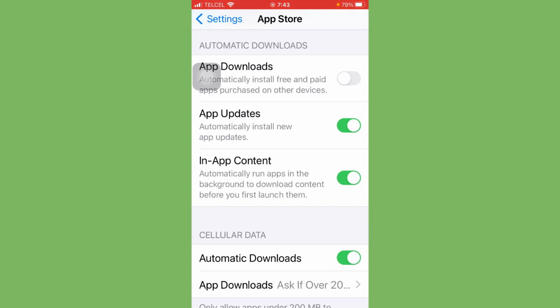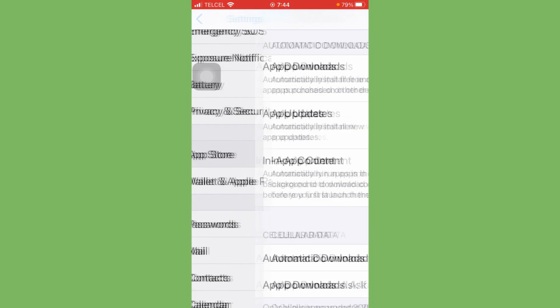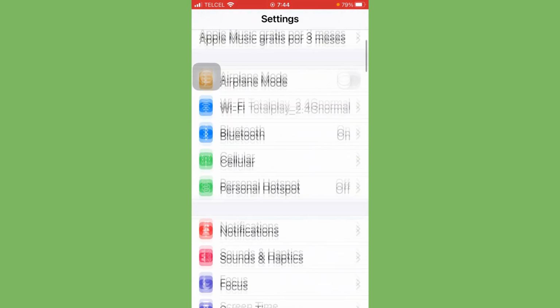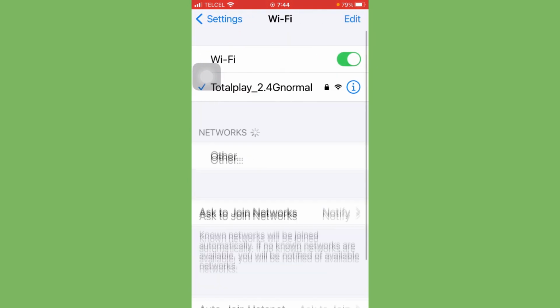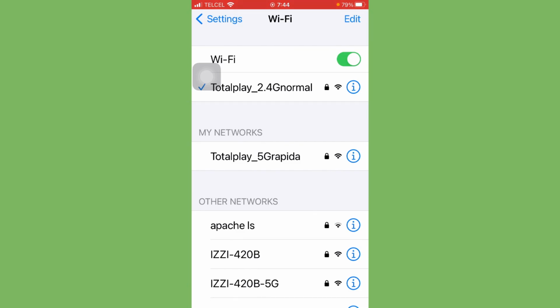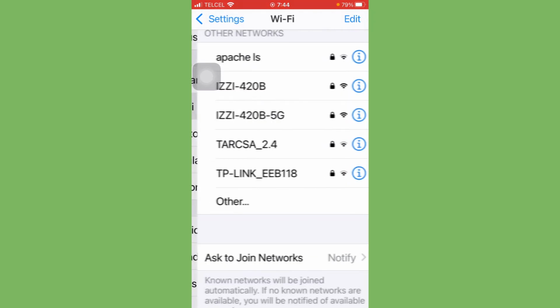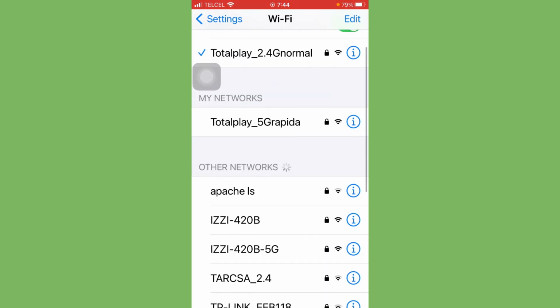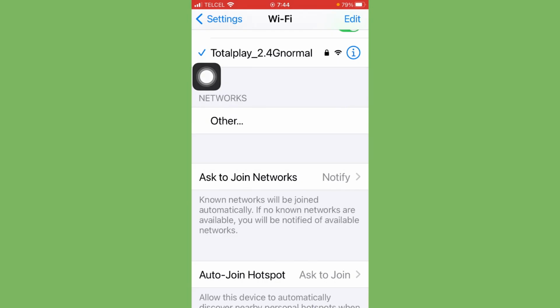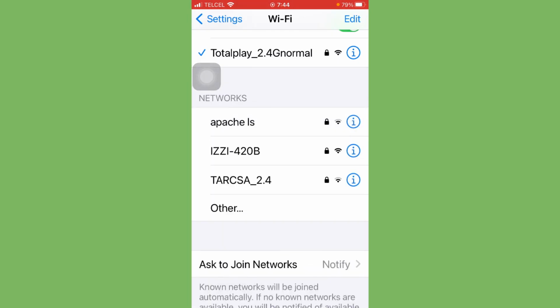Okay, so when you do it, then let's check our Wi-Fi connection. You have to check if your Wi-Fi is okay and has a good connection on your device. Sometimes we think that the Wi-Fi is working correctly, and it depends on your connection that the apps download correctly too. Also, you can check your phone connection as well if you have data to download the app.